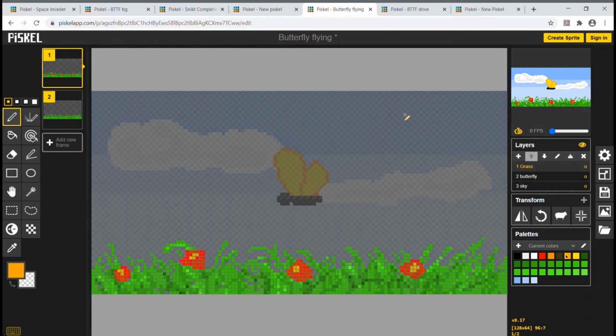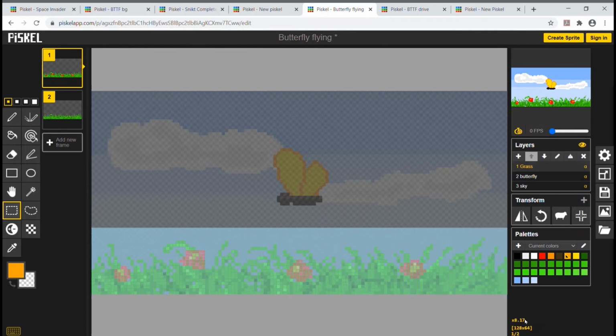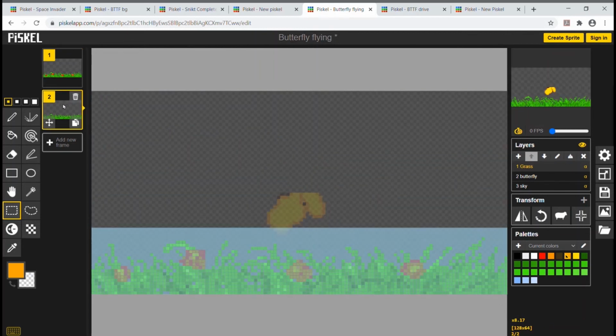So now that we've done all that, we are going to start copying all these foreground and background elements onto the next frame. Because we've changed the grass, it's fine to just copy this one again. So we are just going to highlight this, hold down Control and tap C on the keyboard, and go to frame 2 again and make sure the grass layer is highlighted. Yes, it is. Then Control and V to paste that in. So now they look identical.